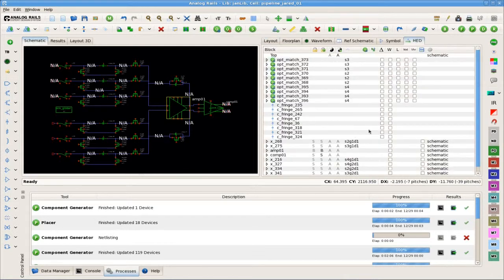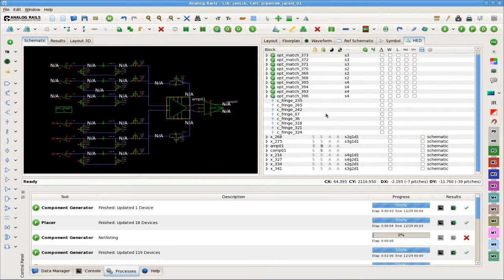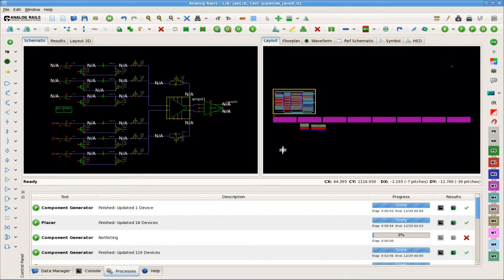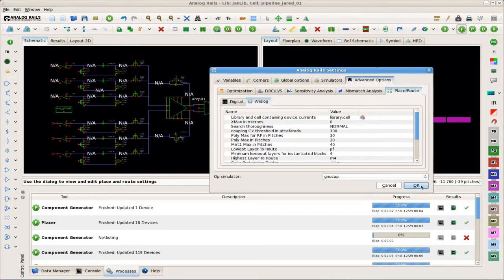And now I'm going to go to the HED. And here we have the lock column. This is the current status of the layout. And the placer lock column, which is what the layout will be like after the placer has been run. As you can see, our amplifier and comparator are both shown here. The comparator is smashed now and set to be smashed after the placer is run. The amplifier is set to block now and will remain block after the placer has been run. So I'm going to leave those settings as is and run the floor planner.